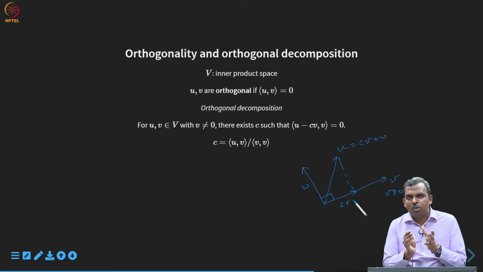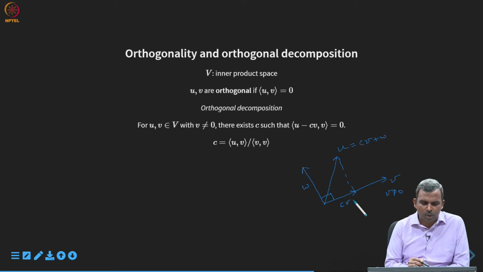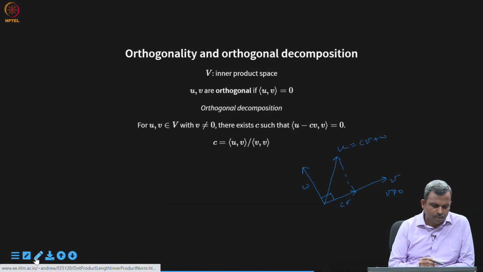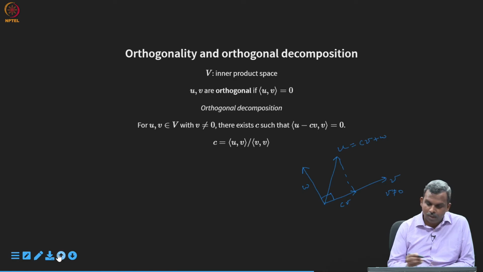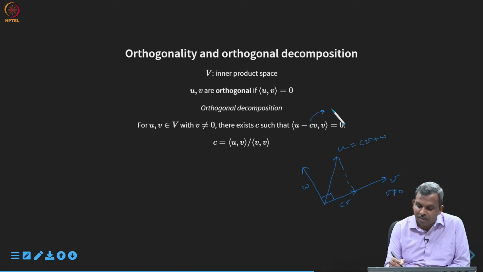So, inner product gives you this way to split a vector into two. When two vectors, you can relate them so strongly like that. And it's very easy to do. That's what I've shown here. If U, V are two vectors and V is not 0, there exists a C such that the inner product of U minus CV comma V equals 0. It's a trivial thing to check. You just apply the additivity property, you get U comma V, and the homogeneity property in the first argument, minus C V comma V equals 0.